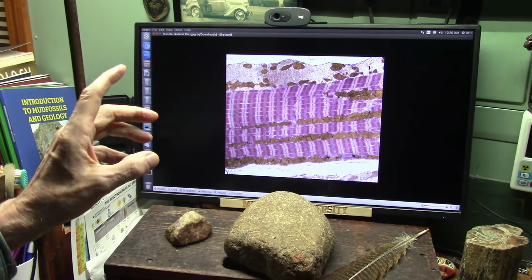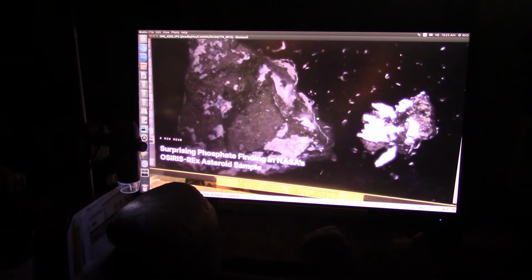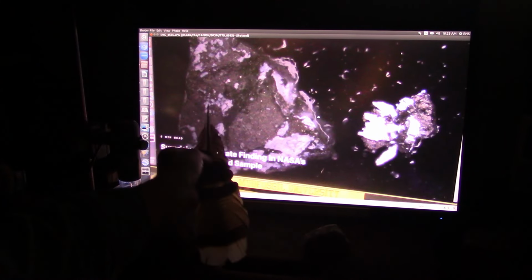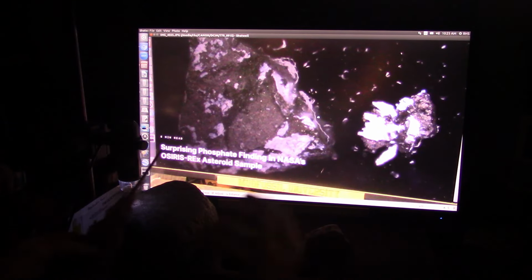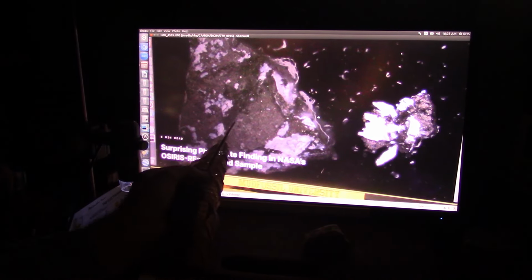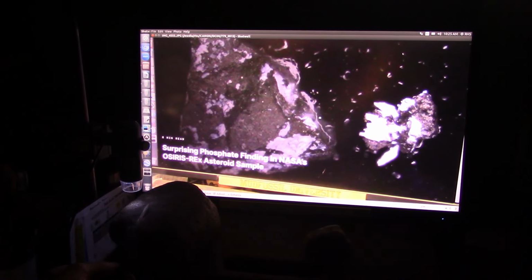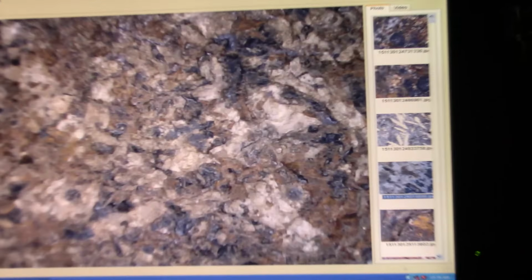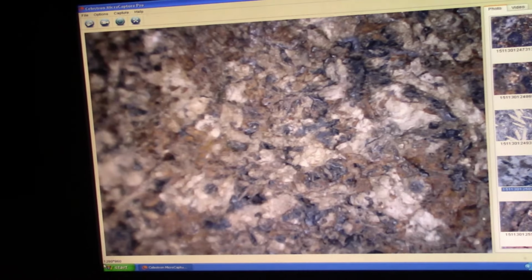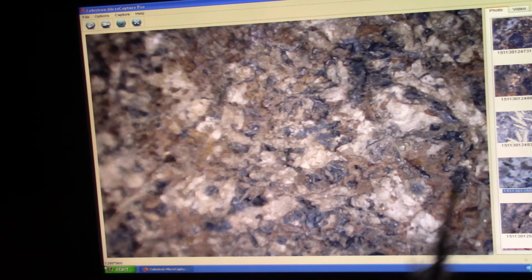Now, let's take a look at what heart sarcomeres look like. A little bit different. All right, watch this. As I showed you before, this is the membrane. That's just another piece of muscle that's sitting on top of the membrane. Tons of membranes. Now, the heart and the lungs are basically the same. They have to squish all day long. So we're looking at the one right here in the microscope, which is a lung, and there's no question it's a lung. And here it is up here. There are the same fibers. You see them, the white fibers there? Those are the fabric. You can stretch like this and pull and so forth. Otherwise, your lungs would just fail.